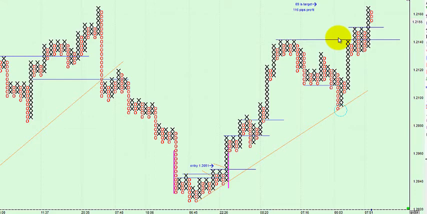When you use point and figure and work the system that I'm teaching into your daily routine, you're going to find that you're no longer scalping for 7 pips, 12 pips, 21 pips, and then not knowing how long to hold on to the trade. You're not guessing anymore. You're going to be able to calculate exactly how to get into the trades and where to lock in profits and close out the trades. This is how you want to trade every day. This is what's going to get you the money that you're looking for.